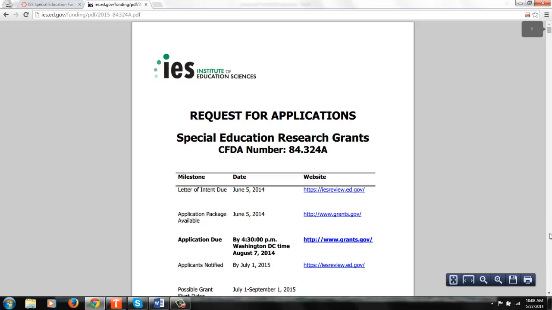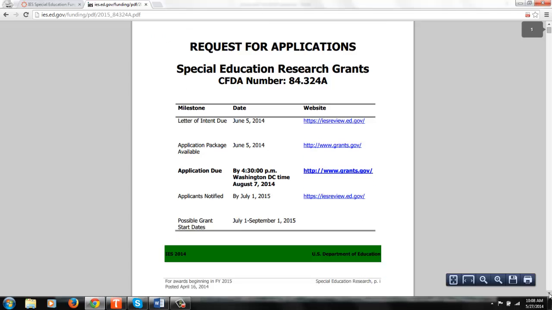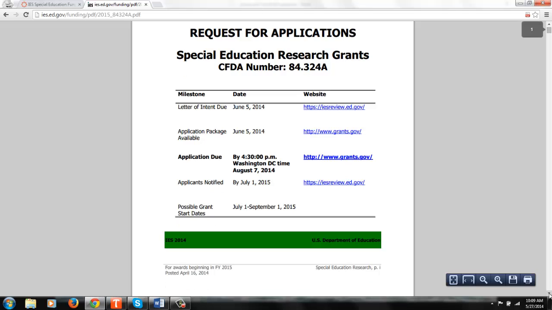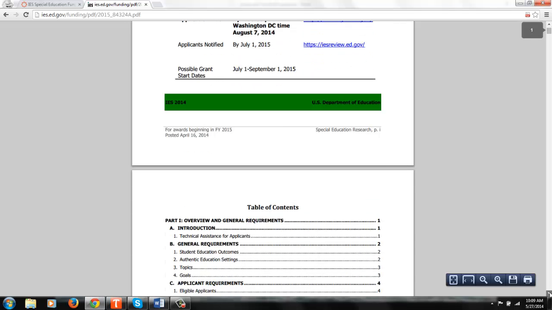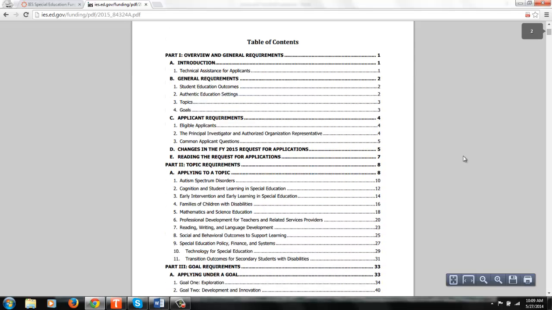And there are 3 sections in this document that are relevant for your assignment that's due the last week of the course. June 27th is the final, that's when it's due. So it includes some generic stuff on the whole proposal submission process, which is not relevant. But if we go to the table of contents, these are the sections that I'm going to ask you to look at carefully. First of all, the general requirements section, which is only 2 pages.